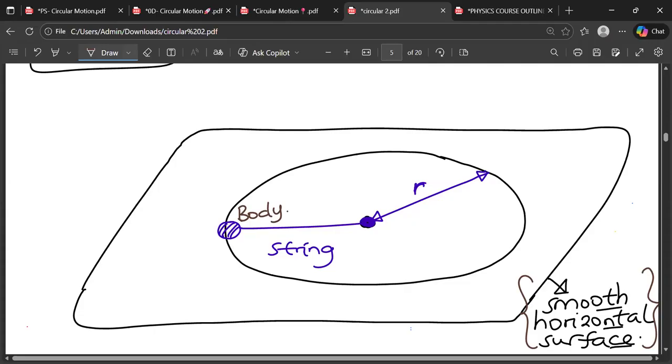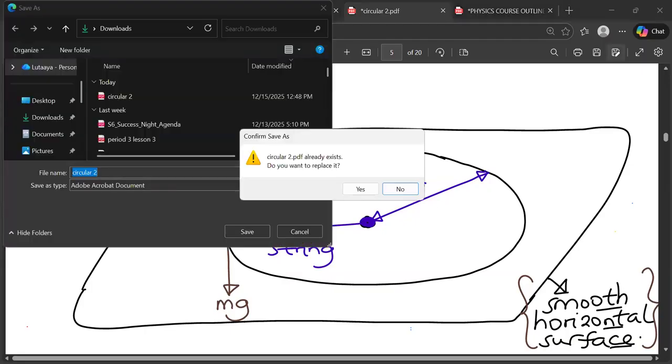But when that body is just seated on the table, it exerts its own weight onto the table. And the weight of that body, you all know, it is always what? mg. But remember, every time anything is sitting on a table and it exerts its weight mg, the table responds by reacting, exerting the same force onto that body. And that force is what they call normal reaction.